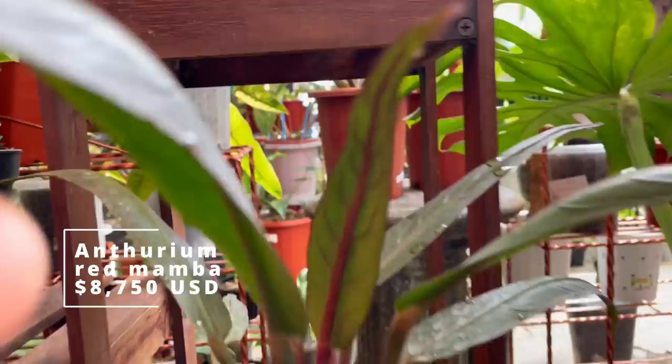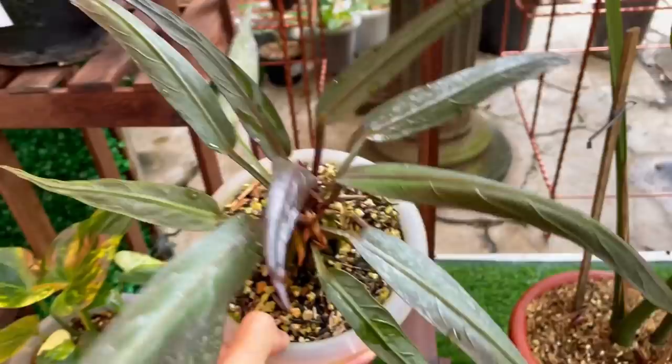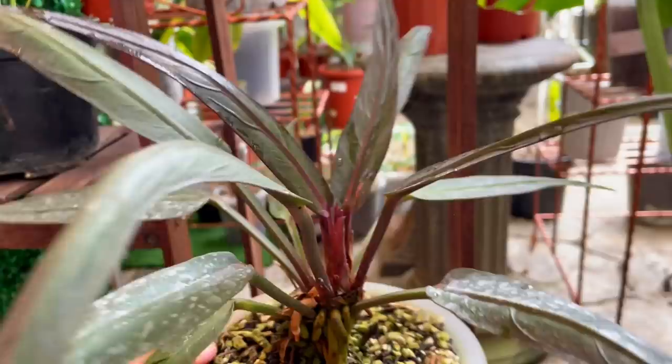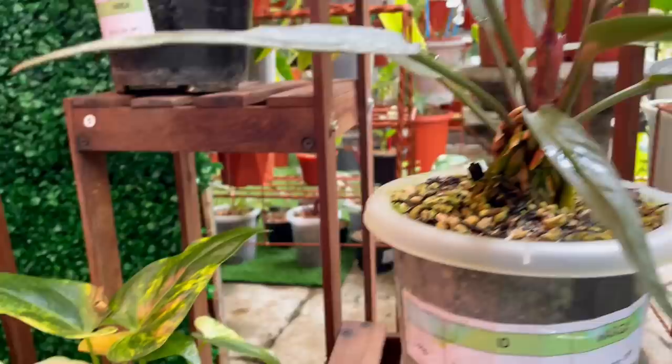I have some videos on the bird nest type anthurium, because this is the bird nest type anthurium. But I do have a video with Eddie Pranoto, who is an expert at hybridizing them and collecting them. So this is really, really cute. It looks like sword-like shaped leaves. So yeah, these are becoming popular, I'm guessing, and I'm hoping, because they do deserve the place in the plant market. And more variegated anthuriums here.